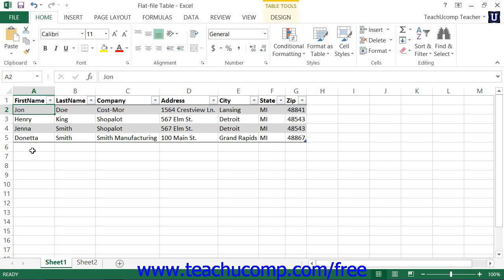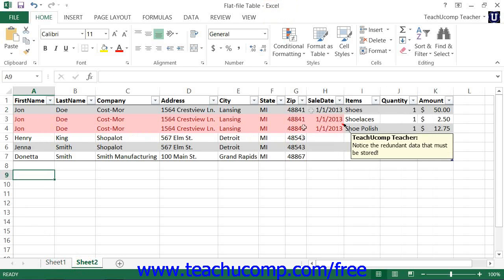Keeping the example simple, assume that you decide to record the sale date, the items purchased, the quantity of items purchased, and the amount paid for each item purchased. In that case, you may decide to add the following columns to the flat file data structure. This may appear to work at first glance.